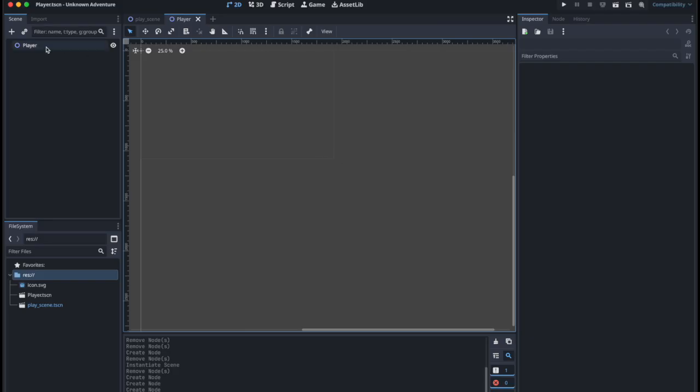Maybe you see how I'm naming these nodes. I'm naming them with an uppercase first letter. So this is Pascal case. That's how you name nodes, with Pascal case. So it's my Player, or I could create a node which will be AudioManager. You can see this will be Pascal case.